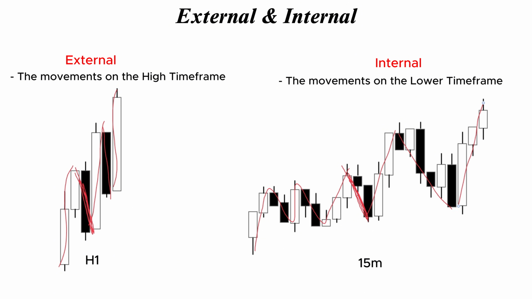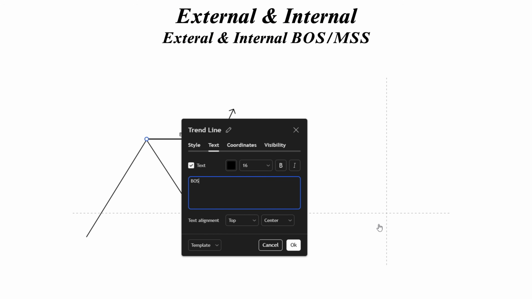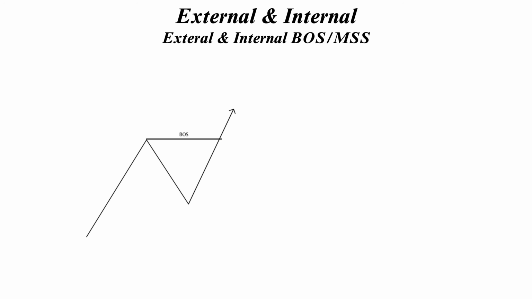And now there are two more things that we need to know, which are the break of structure and the market structure shift. When a market is following an uptrend and it breaks its past high, we form a bullish break of structure. This just shows that it has broken out of a price level, and after a break of structure, it's often meant for the market to enter a pullback phase, which, on an uptrend, the pullback is a downwards movement. And as long as the market keeps printing higher highs and higher lows, we will have multiple formations of bullish breaks of structure.